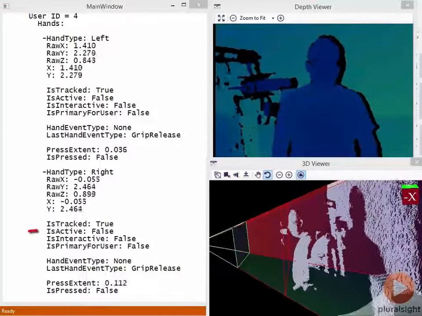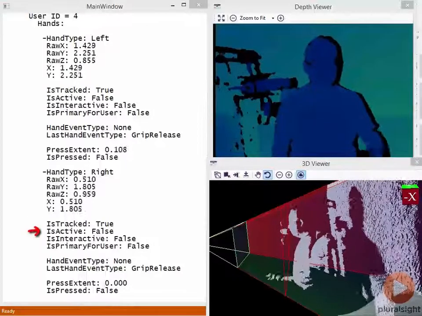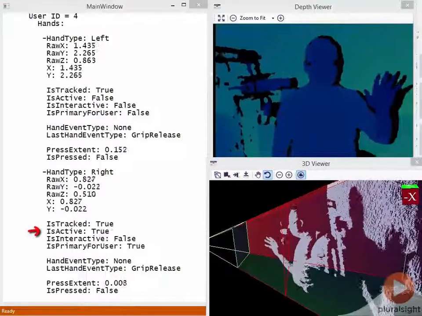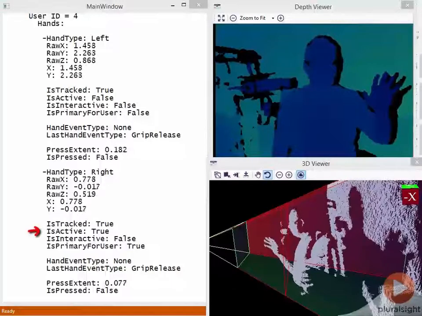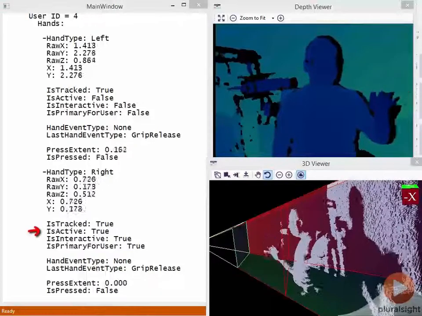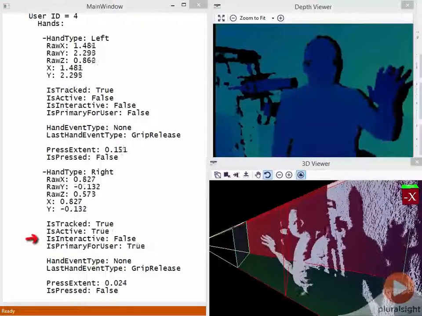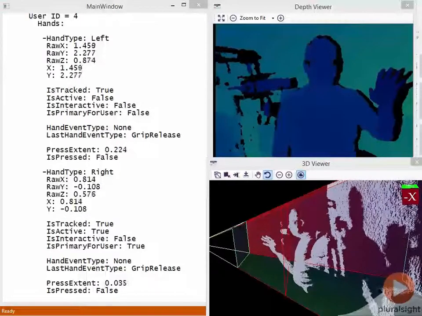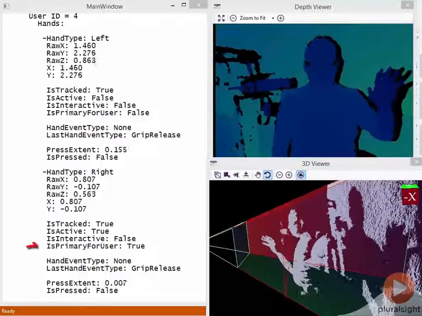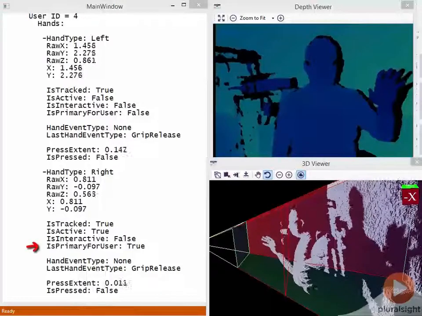The isActive property indicates whether this hand is active. When it is true, the hand is a candidate to be labeled as a primary hand for the user. The isInteractive property, on the other hand, indicates that the hand is in the physical interaction zone. Next is the isPrimaryForUser property.